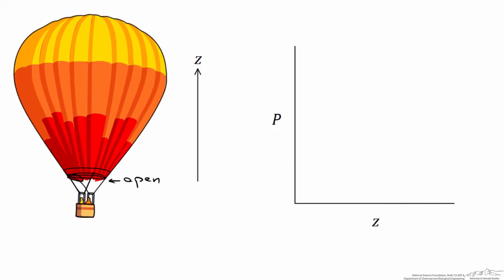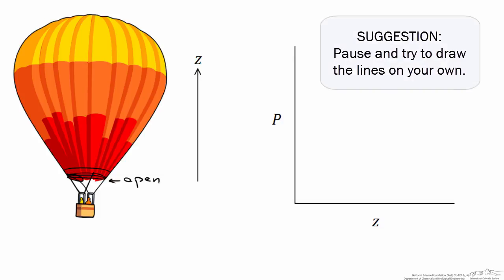What that means is if I drew a vector representing a pressure inside the balloon, it's equal and opposite to atmospheric pressure at the bottom of the balloon, and the pressures exactly cancel each other out. So the question remains, why do hot air balloons float? To try to get at this question, challenge yourself with this. Draw for me the pressure as a function of z, where z is the height above the opening at the base of the balloon. And on this graph, I want you to draw two curves, the pressure at the inside of the balloon and the pressure outside of the balloon.